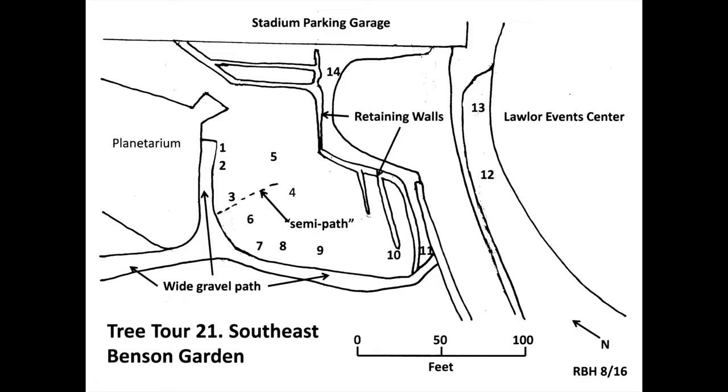Back on the wide gravel path, look to the left to another honey locust cultivar with colorful leaves. At number six is Sunburst honey locust. The leaves of this cultivar are bright yellow, fading to green, but once again the new leaves are colorful. This tree has bright yellow fall color. Where the path meets the wide gravel path from the parking lot, go left to a small vase-shaped tree with round toothed leaves. At number seven is Japanese zelkova, scientific name Zelkova serrata, native to China, Korea, Japan, and Manchuria.